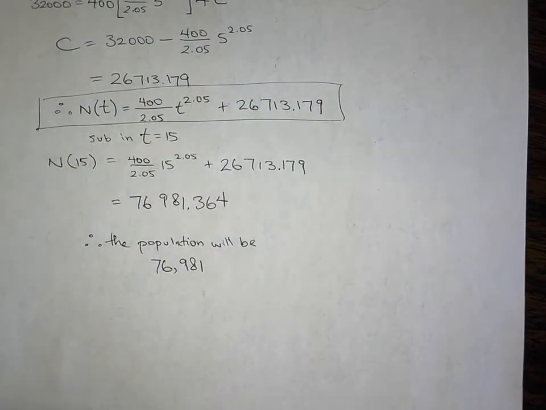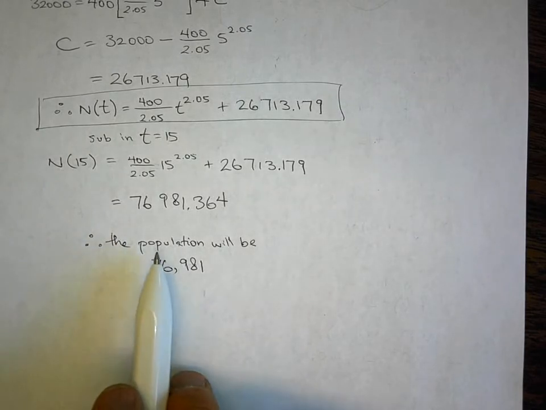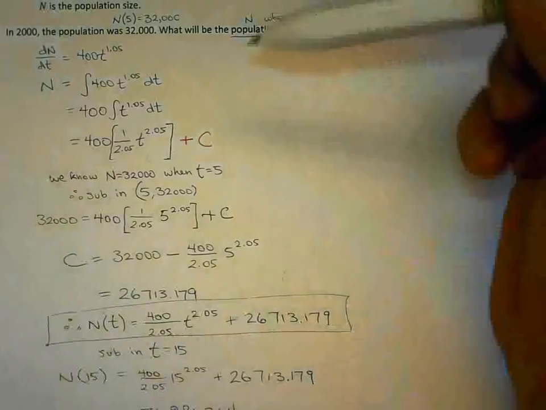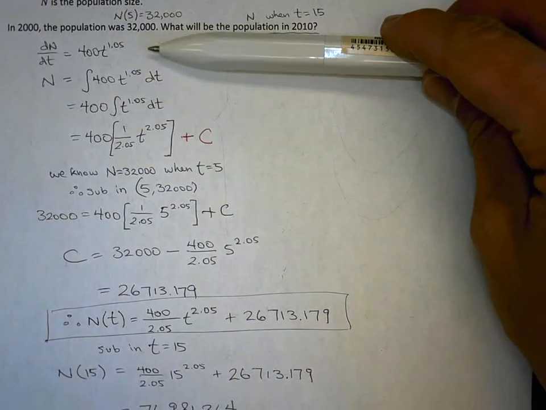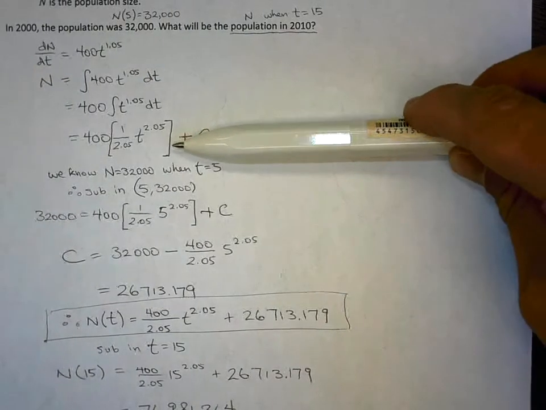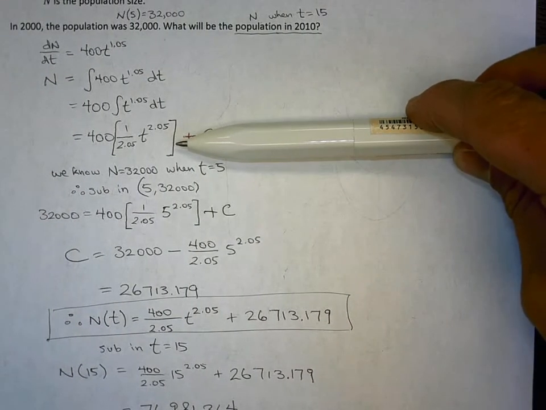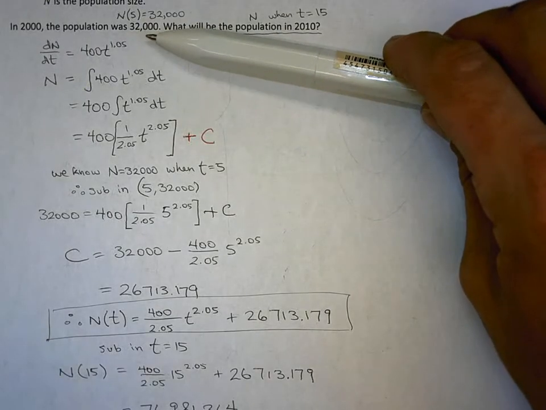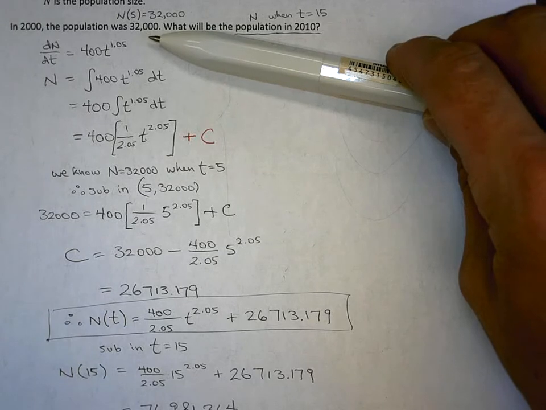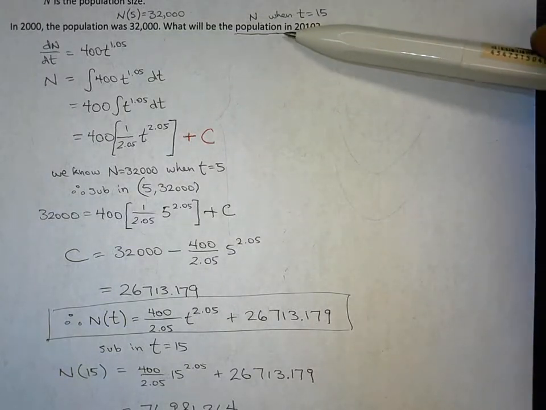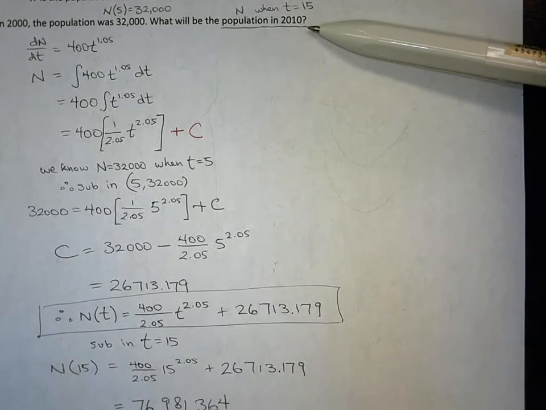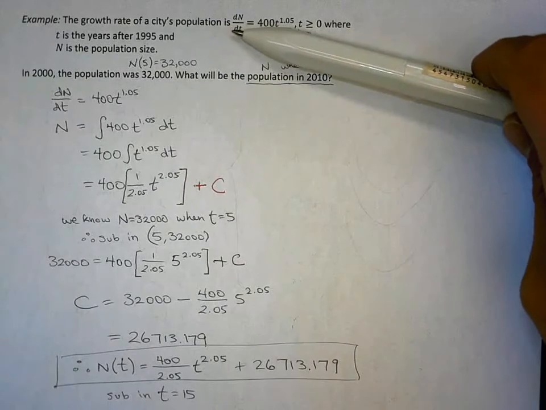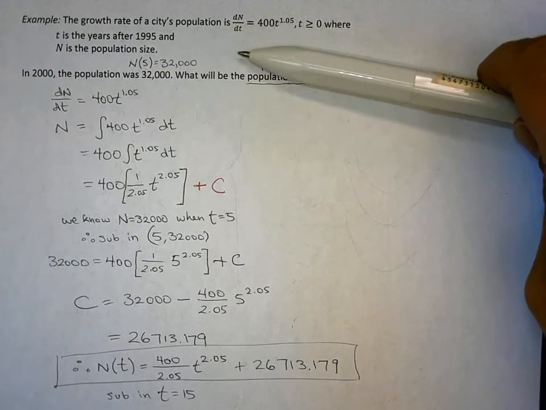So that was a real life question where we had to use boundary conditions. This is a pretty easy, straightforward lesson, but I'm telling you, every year we get a question like this, and a lot of students only answer up to here. Then they forget the plus C, and they think they're done, and they got 2 marks on an 8-mark question. Make sure that if you're given boundary conditions, you're given extra information, you need to use it in the question. The answer to this question should be a population in the year 2010. Don't forget boundary condition, and be careful with this, right? If you're given a rate, to go backwards, you have to find the integral.